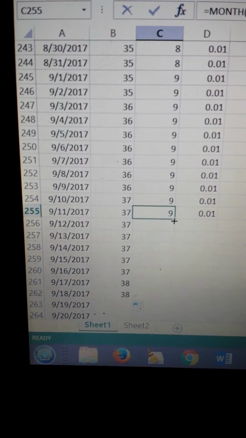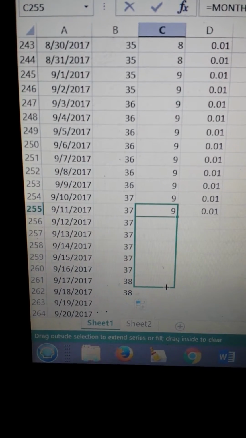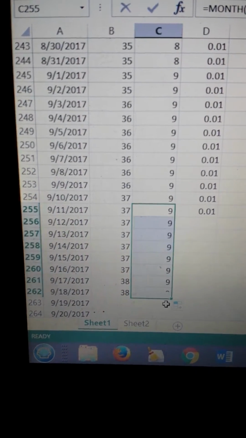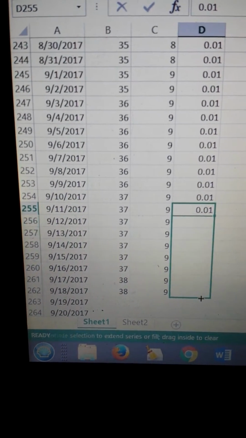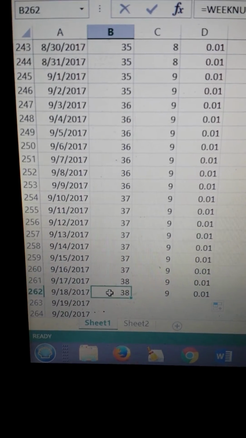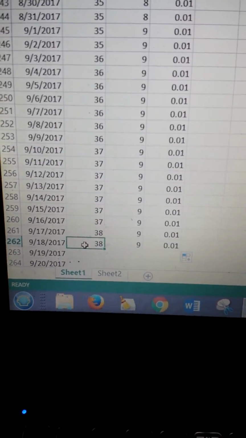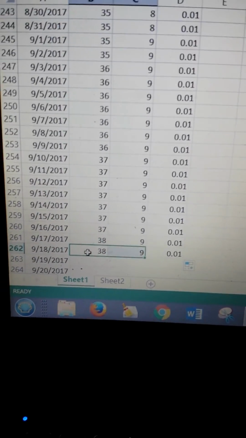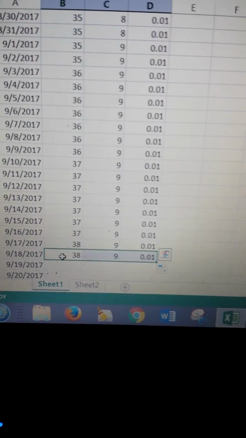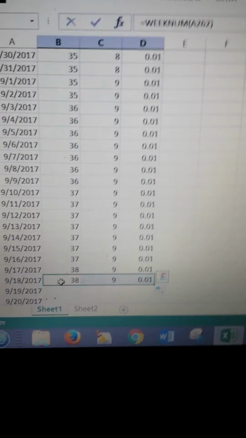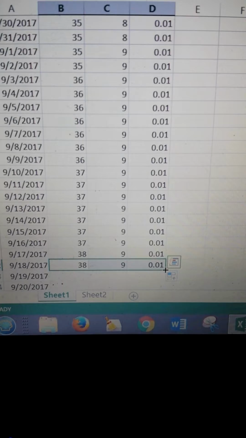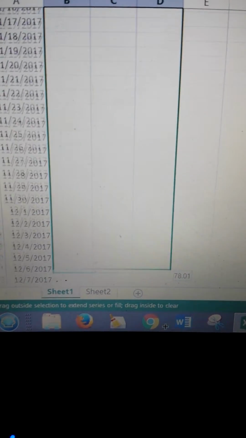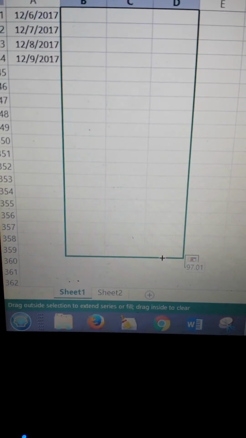Likewise, bring this down. They're all still in September, so those should still say 9. And we'll bring these down as a penny each. Now what I can do is hit Shift to select multiple ones. It's kind of difficult to do one-handed, but it is doable. As you can see, I'm holding the phone with one hand and doing everything else with the other. So now I've got all 3, and I can fill them down to match. Oop, go back up.